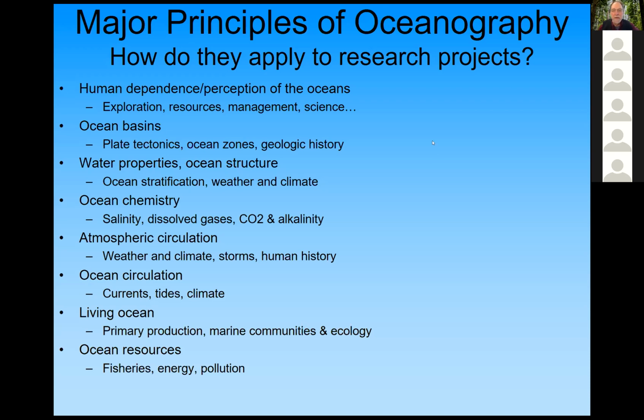Specifically, one thing that I'd like the teams to consider is how we apply the principles of oceanography that we're studying in this class, that we're covering in the readings, that I'm trying to tell you about in the lecture material, and that you're encountering as you begin to do research. How do these principles apply to your research topic? I want you to make direct connections between the things that we're learning about and what you learn in the process of doing your research project.